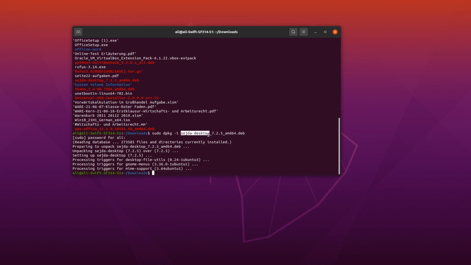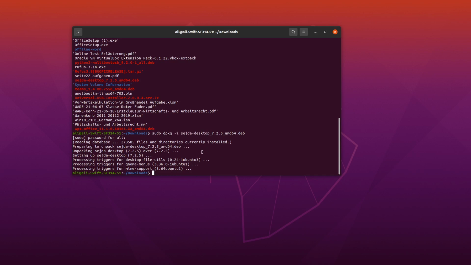This app is really useful for working with PDF. I like it. You can easily edit a PDF file and save it again. You can change a PDF file to a Word file. I don't know, it's really useful. If you don't have it, I suggest you install it. And if you want me to show you how to install it, just let me know in the comment and I will install it for you.